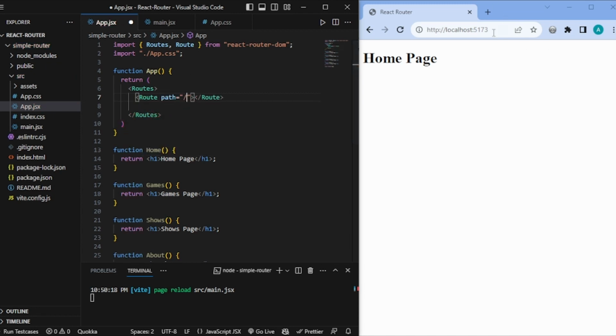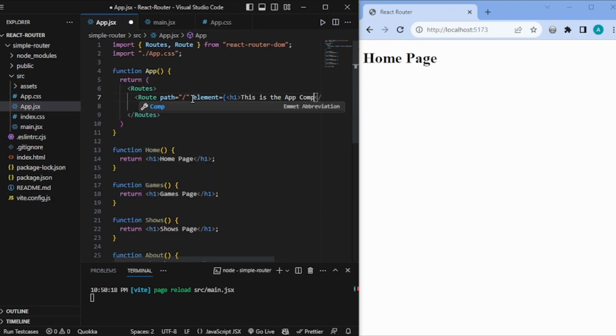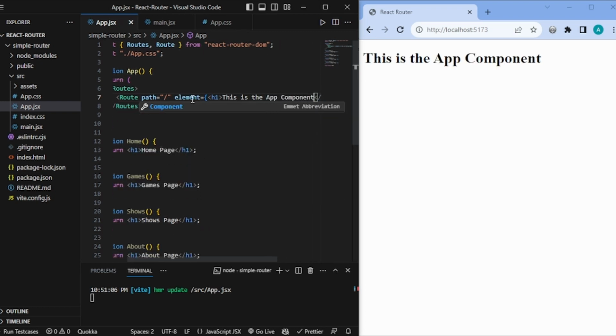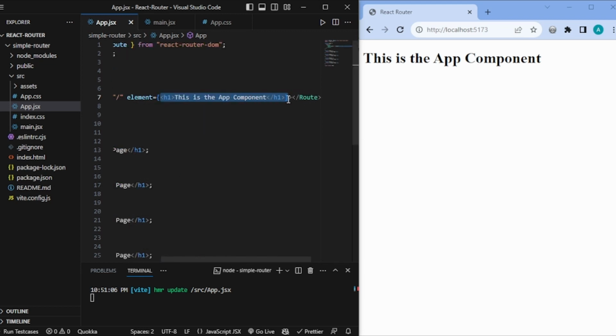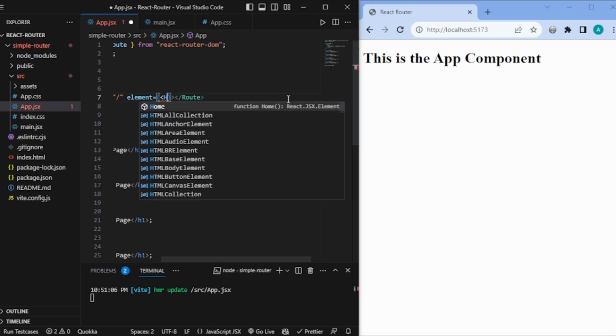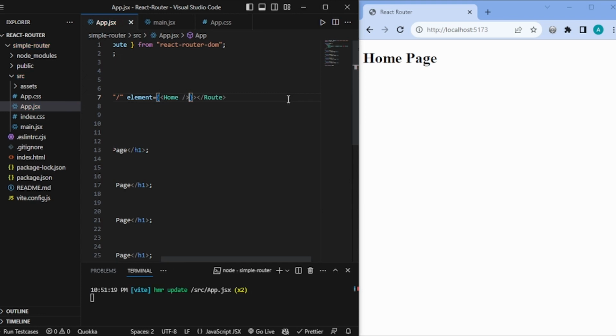So this is the base path, which is this one, and here we will write one element, and in this element we can write anything. So let's say an h1, "This is the App component", and when we refresh, we see that this is the App component. And instead of writing this h1 or anything, we can also pass components. So here we want to pass the Home component, and yeah, that's it.